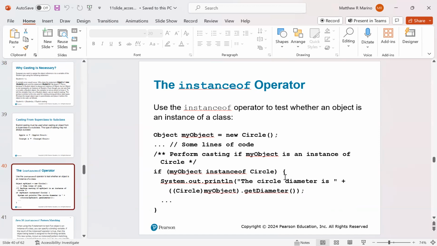You can also use the instanceof operator, just like we saw previously with this. So we're creating here a myObject instanceof Circle. So we're casting the myObject now as a circle object.